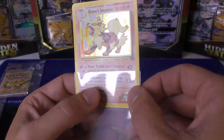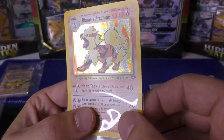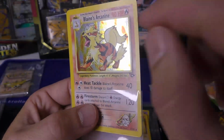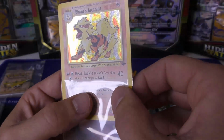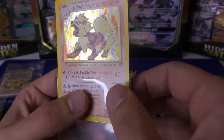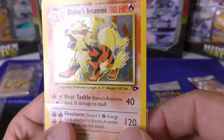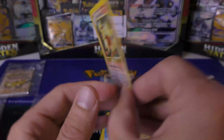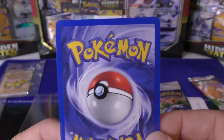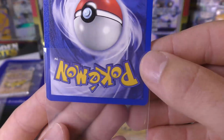Alright. So, if you look here on the right side, I do believe that I see a print line going through Blaine's Arcanine, his tail, and some of his mane. I think that's what you would call that. And I'm not seeing a swirl, but other than that, it looks really nice in the holo. Now the back side, those top corners look great, and the bottom ones they do as well.